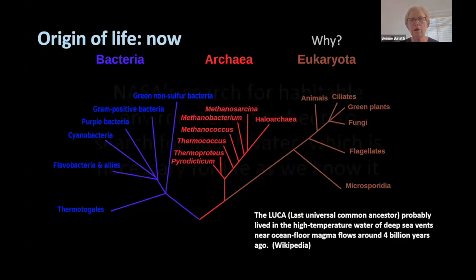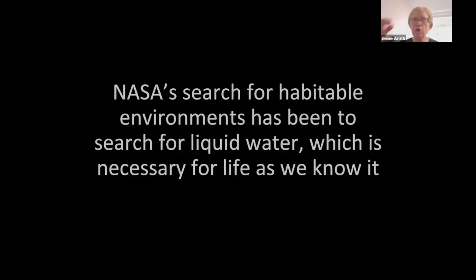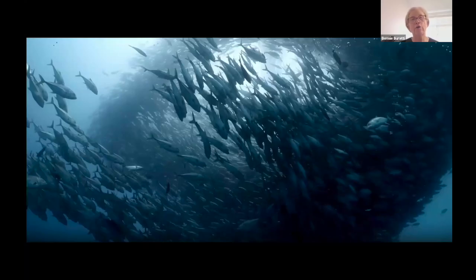Okay. So the early search that NASA was doing, that we were doing for habitable environments where life could arise, has been to search for liquid water, because life as we know it needs liquid water. Okay. So where did we look? We looked on Mars. Okay. And on Earth, wherever you see water, it's teeming with life. Okay. So let's look on Mars.